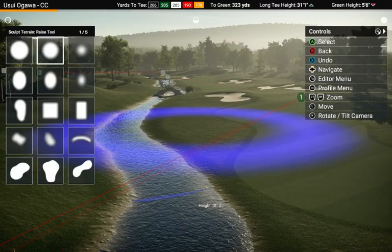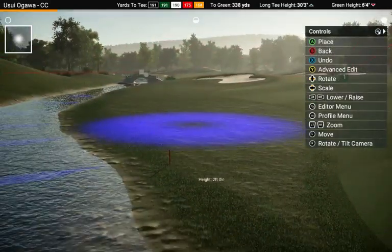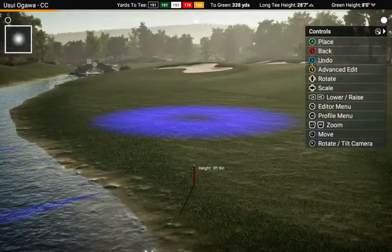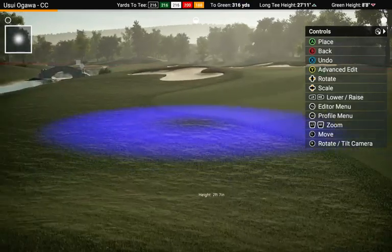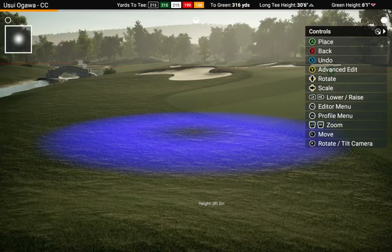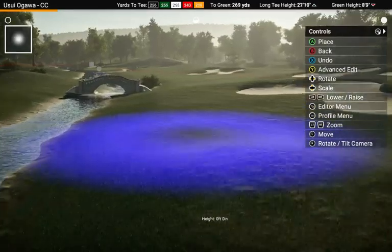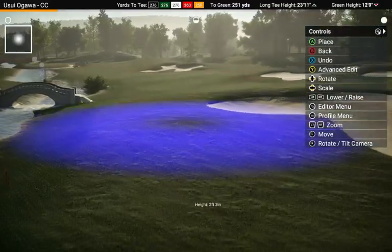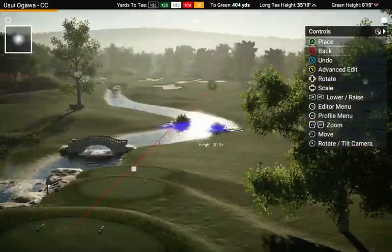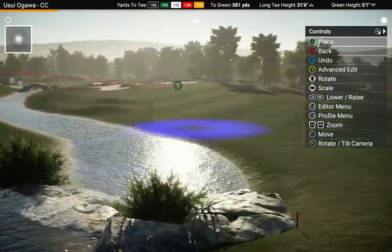I think that if you were to leave this area here, you know, instead of moving the creek like I did before, you would do well to just give it some mounding. Little one there. Little one there, maybe. Maybe a larger one here. You know, which could play into a little mounding around the outside of that bunker. What's that look like? Well, look at that. Just look at the way the shadows play off of that, man. That's like 100% better than where it was.